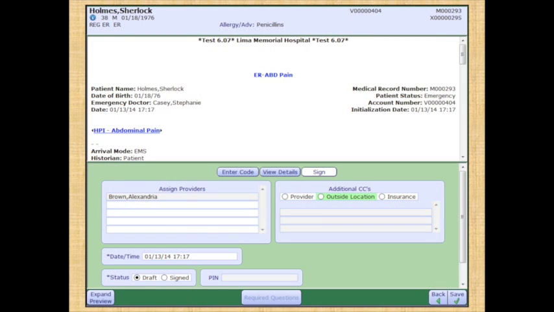Next, notice the date and time field. This is a manipulatable field that identifies the time and date that the document was initiated. It is also displayed in the split screen preview above as the initialization date.